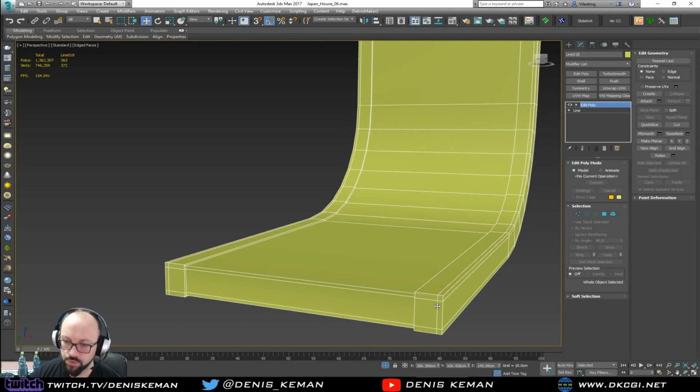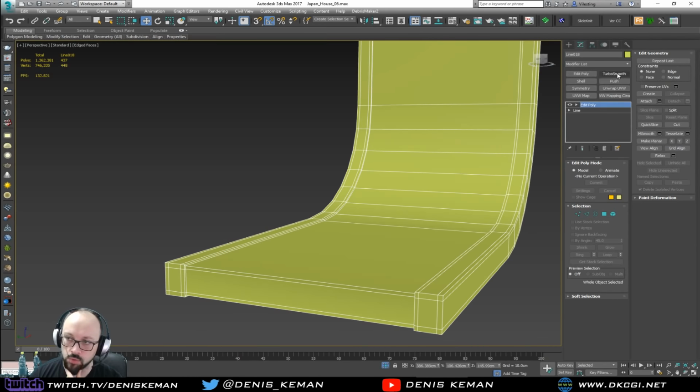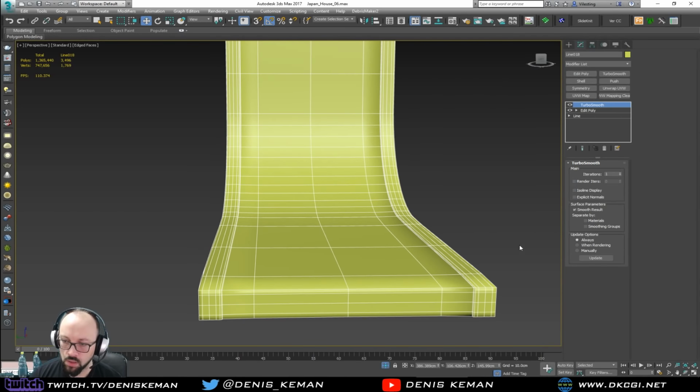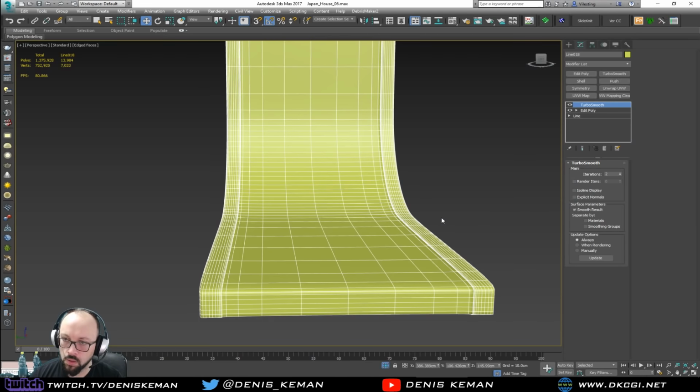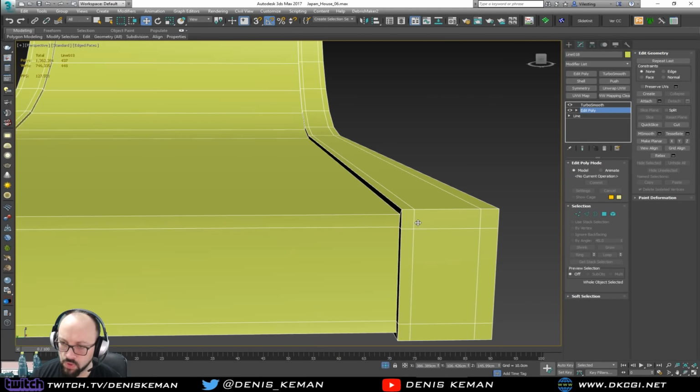Sort of a slope. One edge in there, one edge in there. And with a turbo smooth, we should smooth stuff up a bit. Alright, something is not right over here.